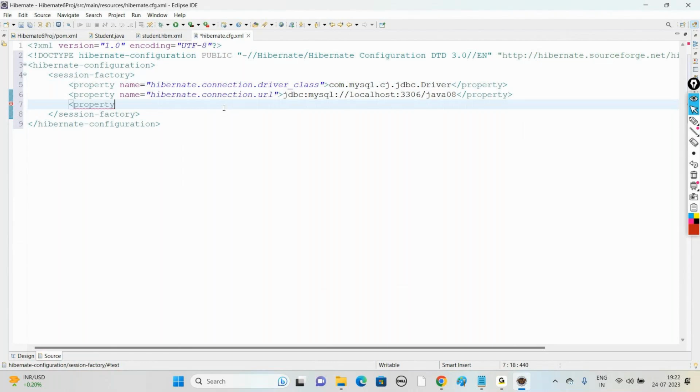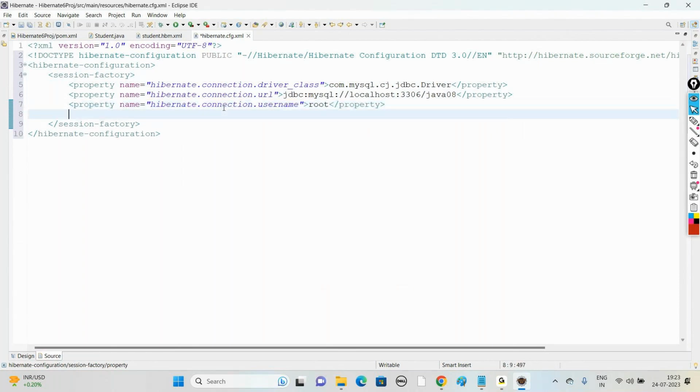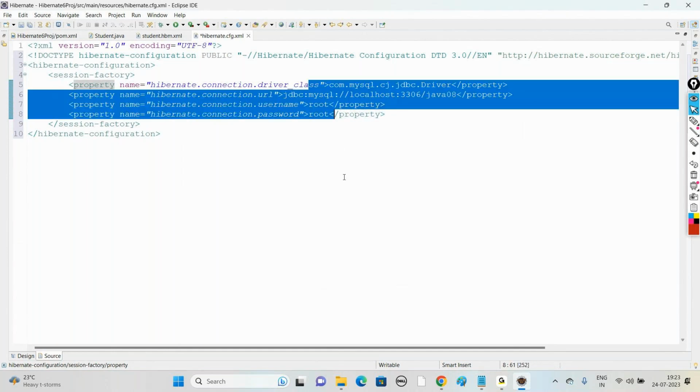Property name equal to hibernate.connection.username is root. Property name equal to hibernate.connection.password is root. So with these four properties, we get the connection to the MySQL database.